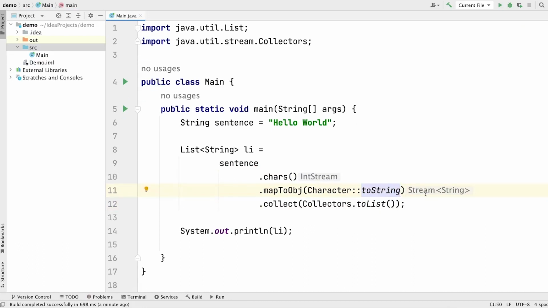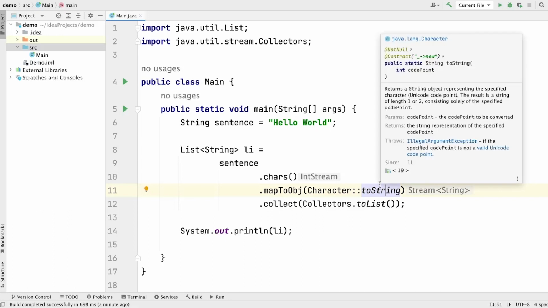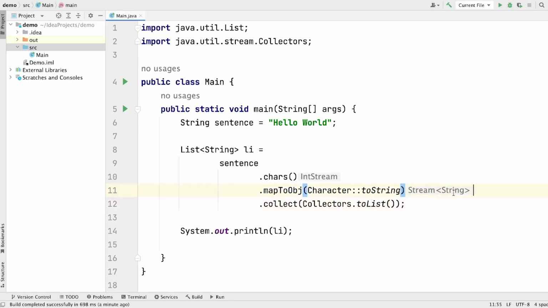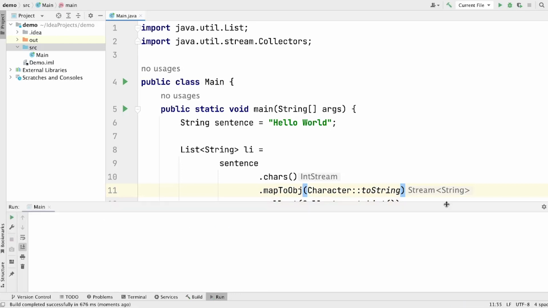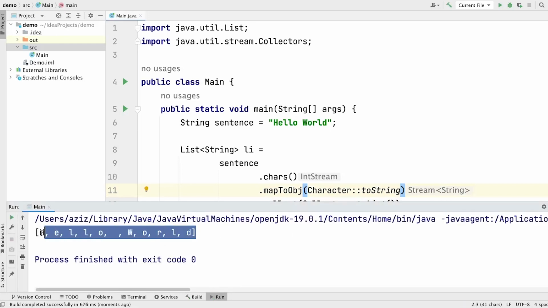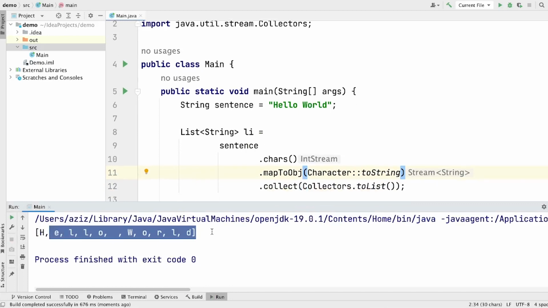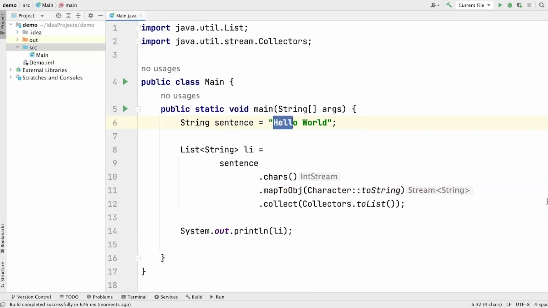This toString method takes a character, that is the ASCII value of the character, and converts that value into a string representing that character. As you can see here, it is returning a stream of strings. If you run the program, you will see that you are still getting the same result. We are getting all the characters one by one, as a list of all the characters. So guys, by now I hope you understood how to create a stream from the characters of a string using the chars method of the String class.